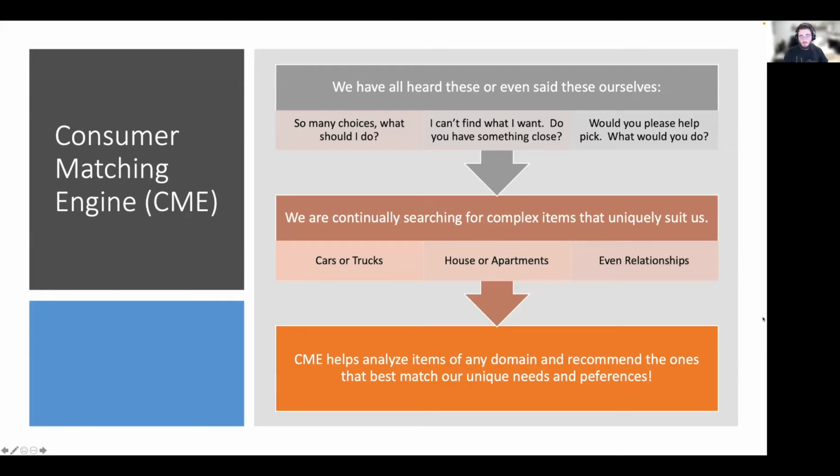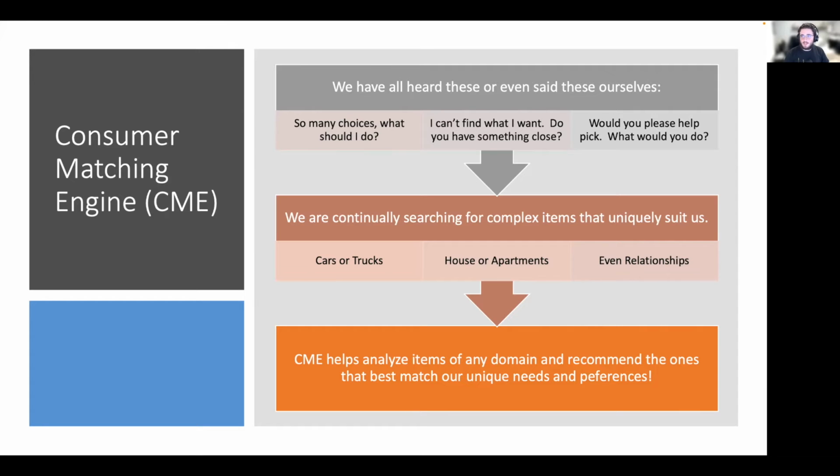So, what is a consumer matching engine? We're going to refer to it as a CME throughout this demo. So we've all heard these or even said these things ourselves, right? So many choices. What do I do? I can't find what I want. Do you have something close to what I want? And would you please help me pick? What would you do, right?